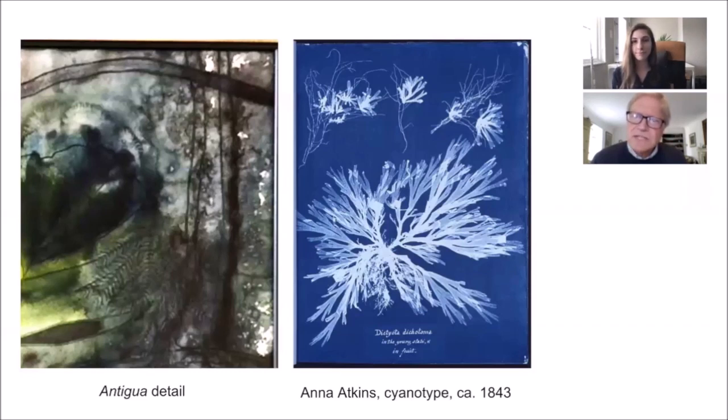Absolutely, and it dovetails so beautifully, Sarah, with the 19th century's fascination with the natural world. You know, if we're leading up to the voyages of the Beagle and to Darwin and the Origin of Species and all this, so many people were involved with this. It just wasn't people we would consider scientists.